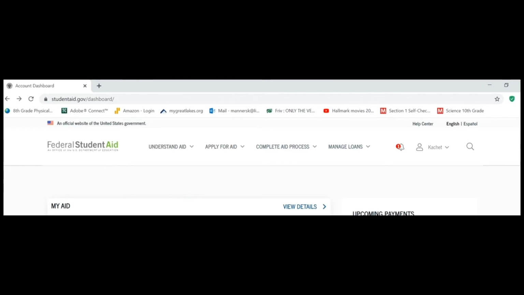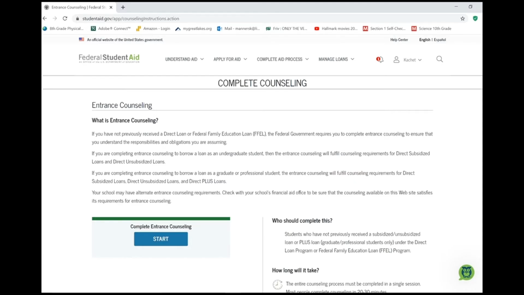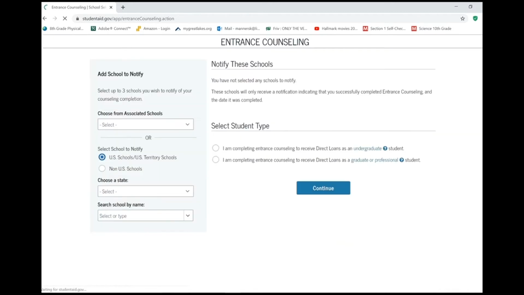Once you are able to view the dashboard, you can start the insurance counseling process. To do this, you will select Complete Aid Process and then Complete Insurance Counseling. You should be able to see Insurance Counseling up in the left-hand side of this page. You want to go down to the Start button to complete the counseling.